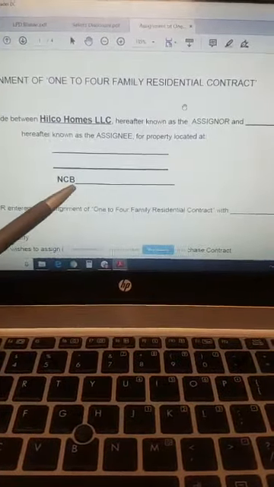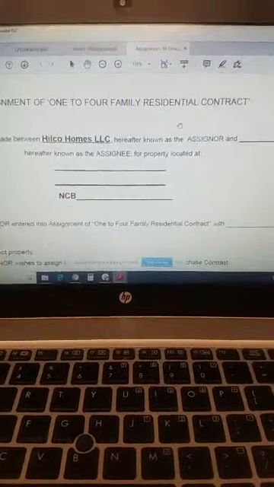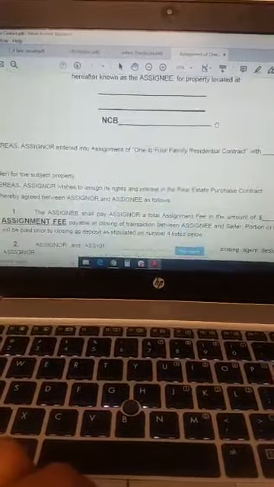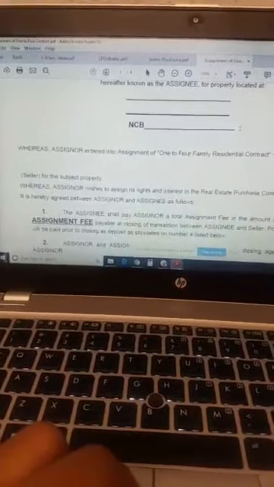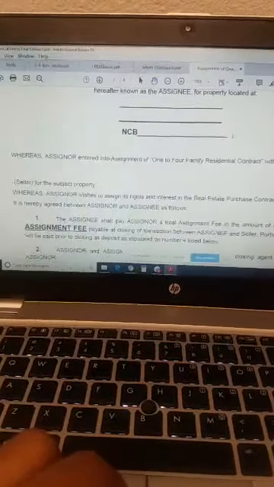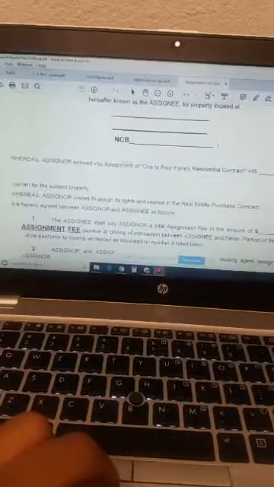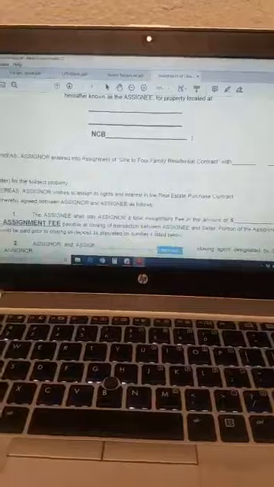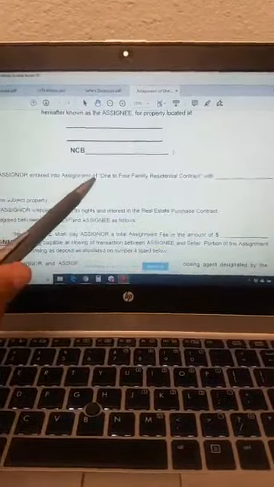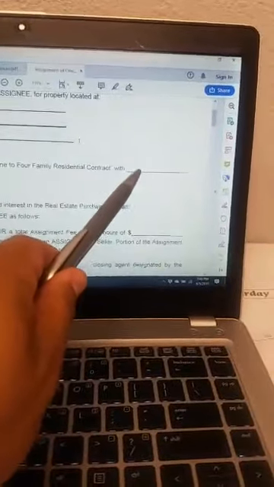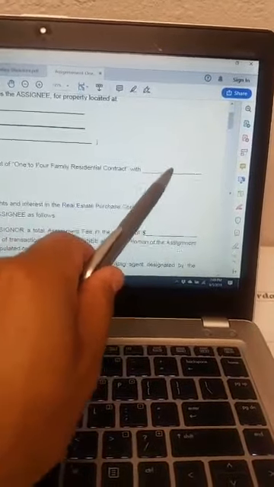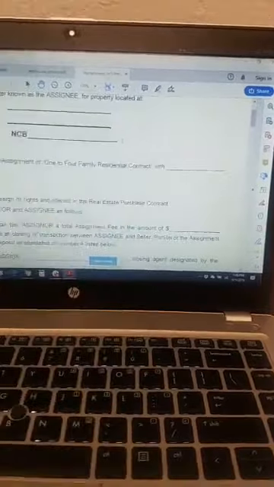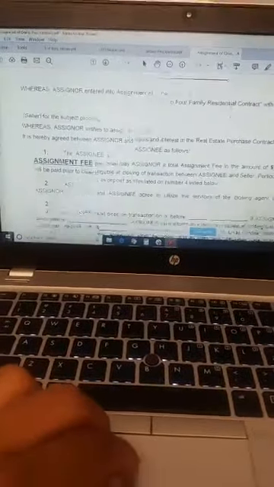Here we go, the address and the NCB number, which is the property description of the property, which you can find on the tax record. Property description is a legal description of the property. Very important. That also goes in the 1 to 4 family. If you remember the first page that we went over when we started this video. Okay, so whereas a signer of a 1 to 4 family contract with the seller, this is where we put the original seller's name right here, not you, the original owner of the house. His name goes right there, or her name, the seller.